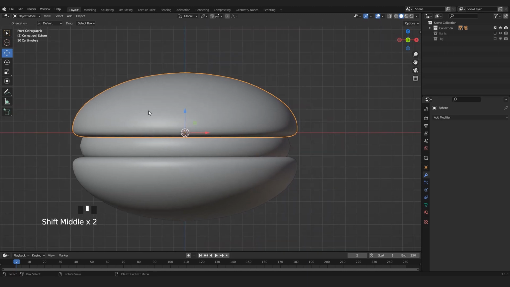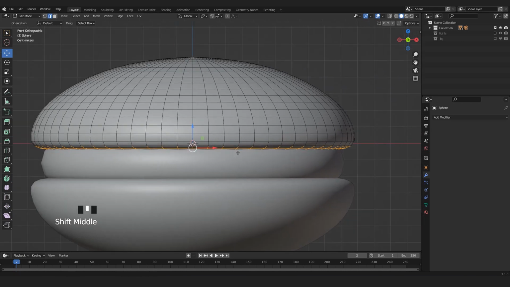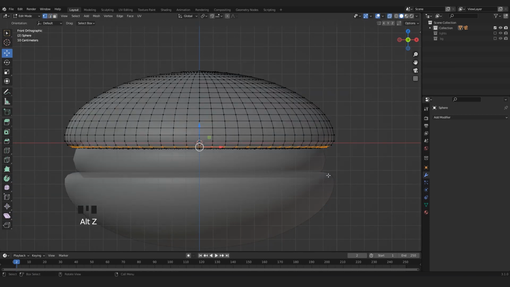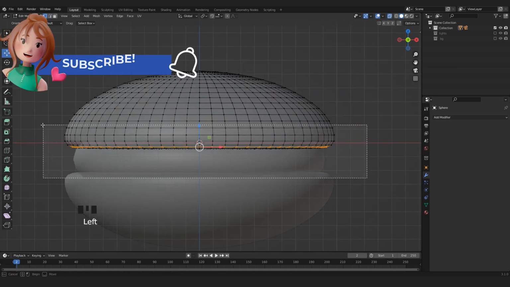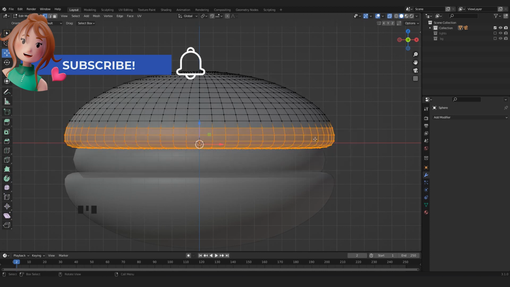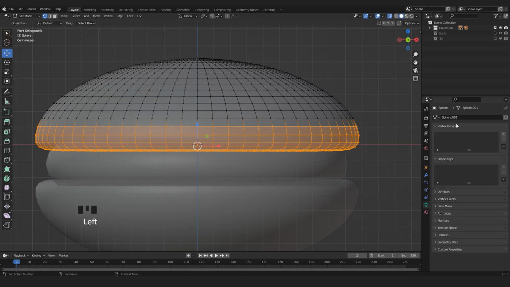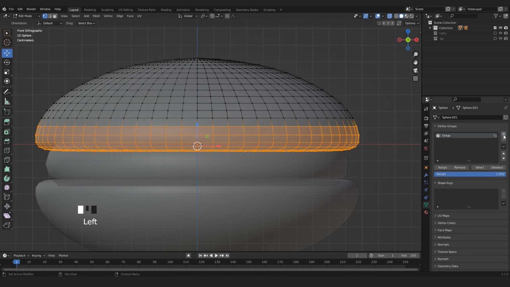So I select this geometry and first of all, we are gonna select the vertices which will be affected by the displace modifier. I'm gonna apply the displace modifier only to these vertices. For now, I think it's enough. So I go here in Object Data Properties and I add a new vertex group. And I assign it, okay, to my vertices.